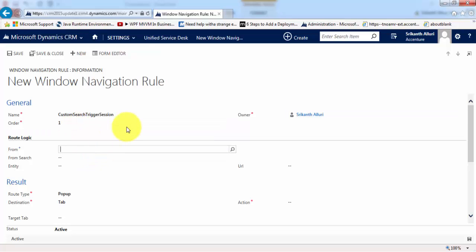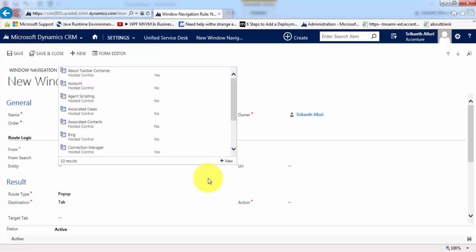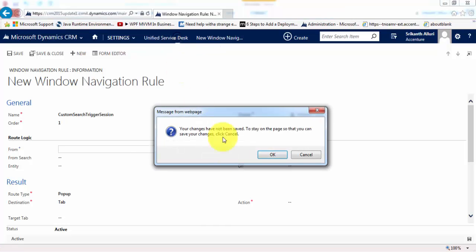So this navigation rule, the root logic will be from the hidden control. Oh, hang on, I didn't create a hidden control over here itself, right? So first let me create a hidden control. I can go ahead from here, but for the sake of understanding, I'm gonna start it again from the unified service desk itself.